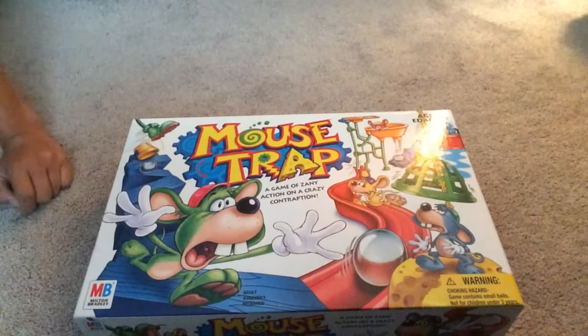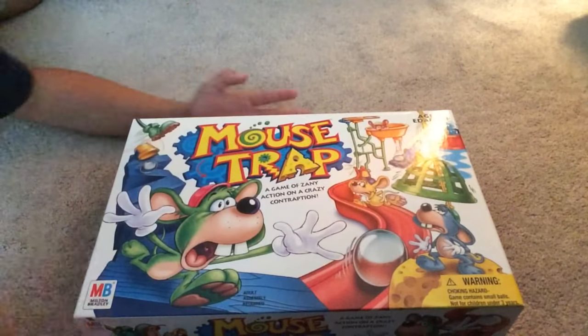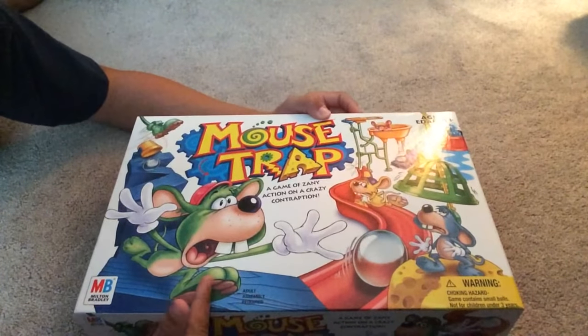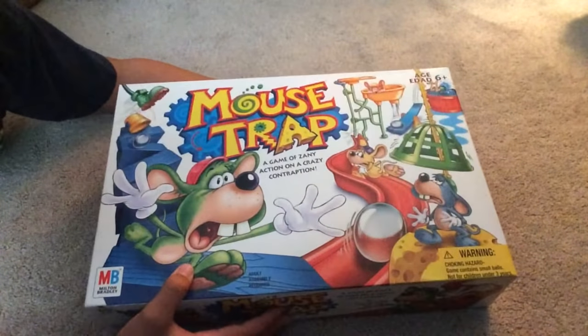Okay, so here's the box. It looks backwards with you just because I had the camera on selfie mode, but you can still see the box. So this is the box. This is the newest, latest version, 2004. I don't think they make these things anymore. I think they make the new babyish kind of ones that don't require any pieces.